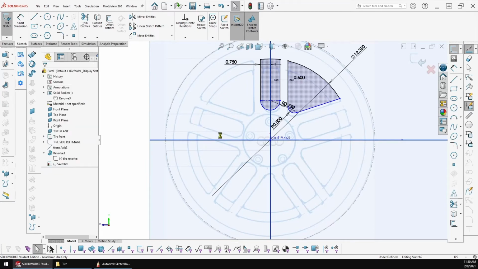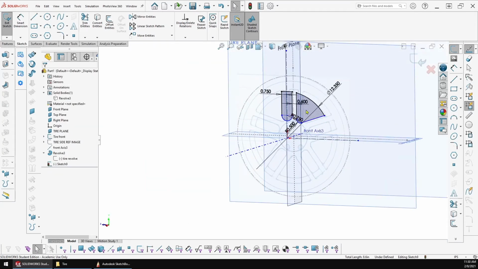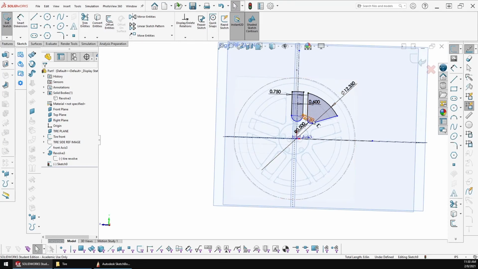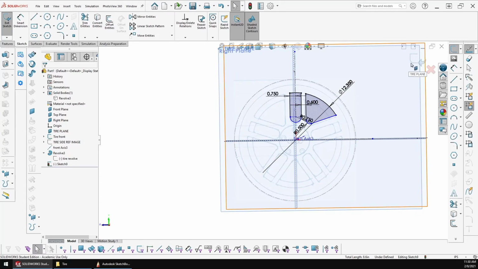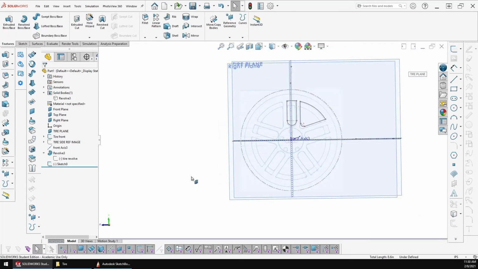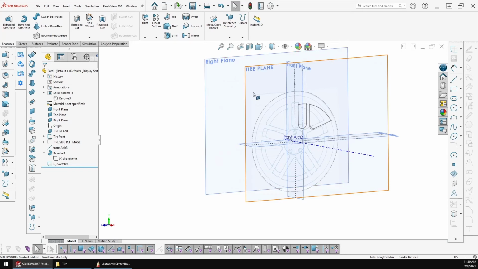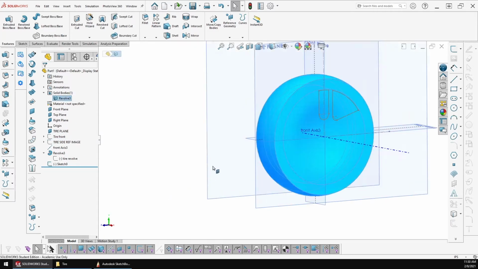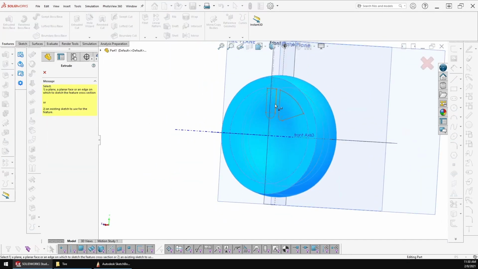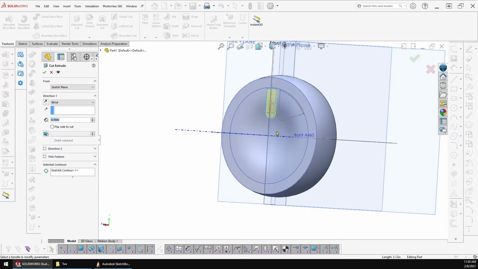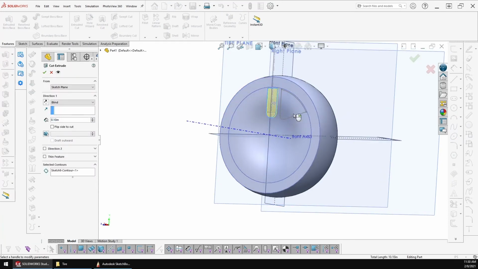We're going to come in and delete these things. So what I've got now is my items that I'm going to use for my extrude cut, and then I'm going to revolve them as a pattern. So let's get out of here. And what we're going to do is turn off this sketch plane. Let's just get rid of that. We'll hide it. We'll bring up our body. And then we're going to do our extrude cut. We're going to use that sketch. We actually want to toss that in as well.